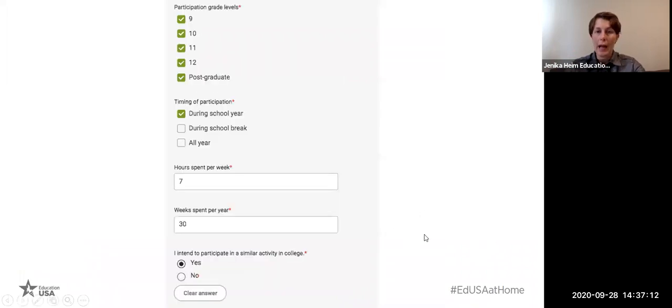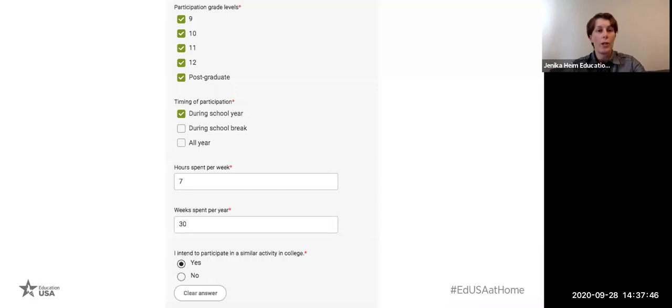Participation grade level. Most schools in the United States are grade 9 through 12. That's not true everywhere in the world, and so I know that participation grade level is fallible. Particularly, I have students in Quebec where this doesn't make a whole lot of sense based on their system. If you're in a country, province, or state where your system doesn't match up to this completely, what you need to do is your best. The admissions officers know that this is not perfect.